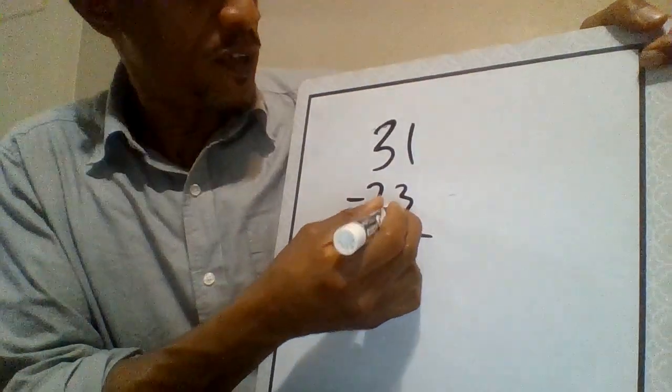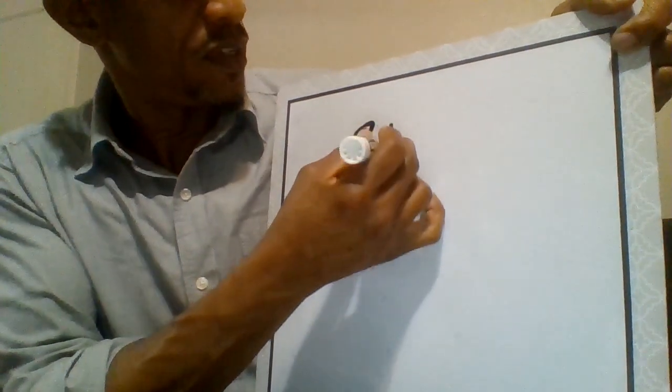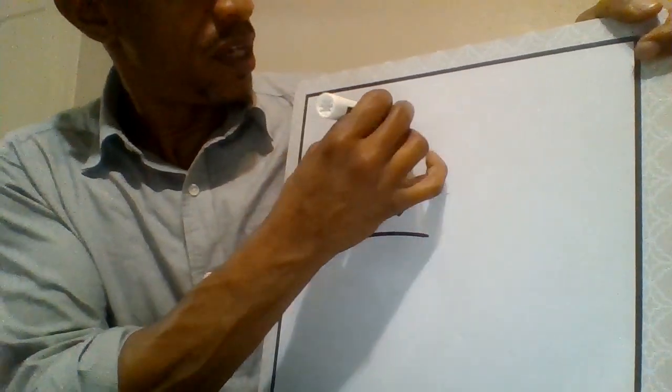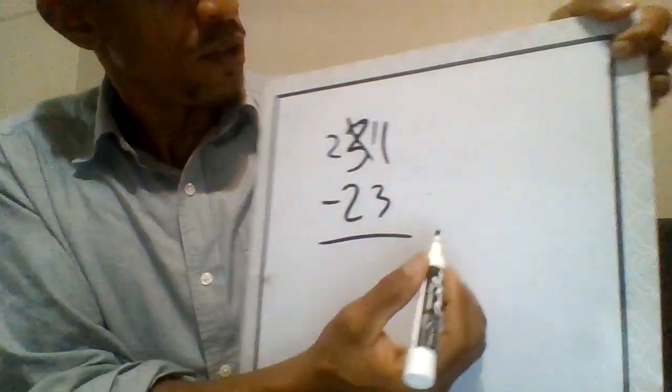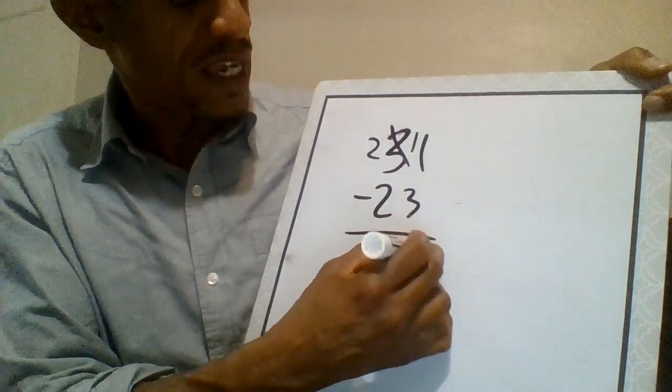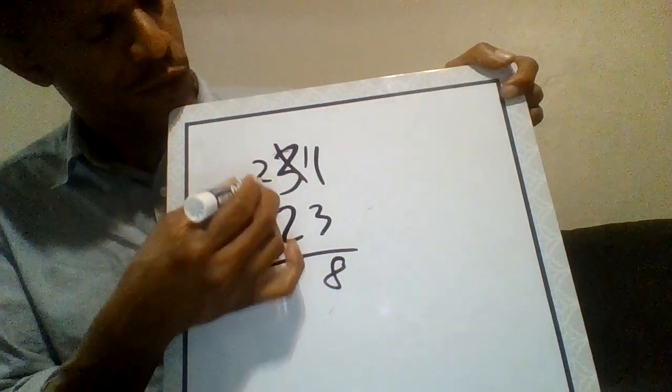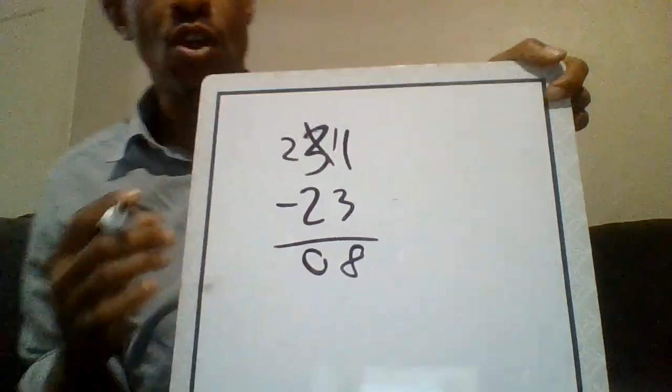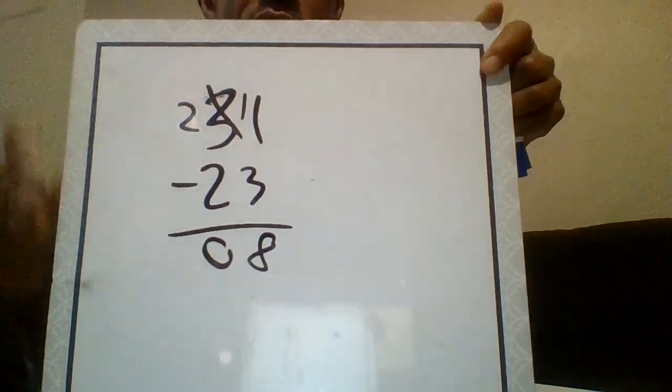So let's find that difference. Well, obviously we can't take a set of 3 out of a set of 1 here, so we're going to go over there and put that in the ones place value. Then I have the difference of 11 and 3, that's going to be 8. Then I have the difference of 2 and 2, that's going to be 0. So I did subtraction just like I normally did back in the day. So I have 8 there. But here's the interesting thing: it says to keep the sign of the larger absolute value number here.